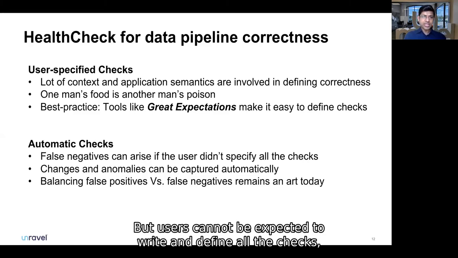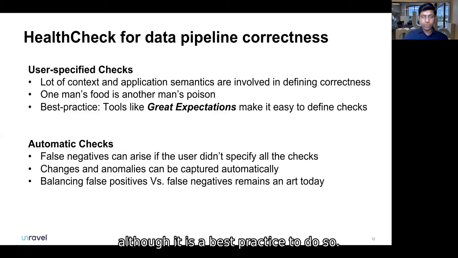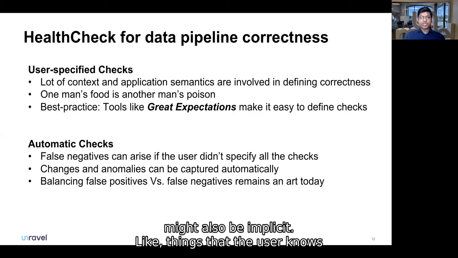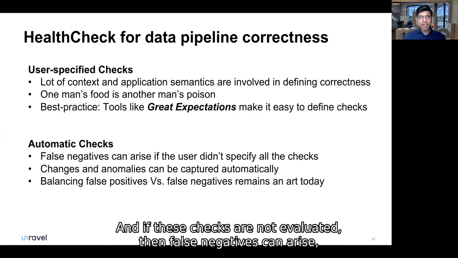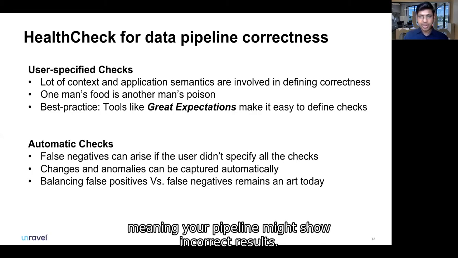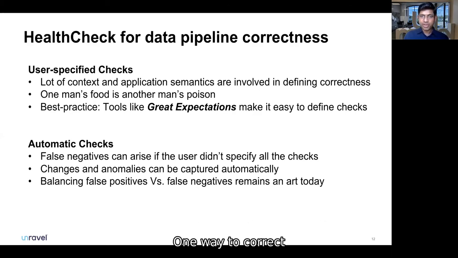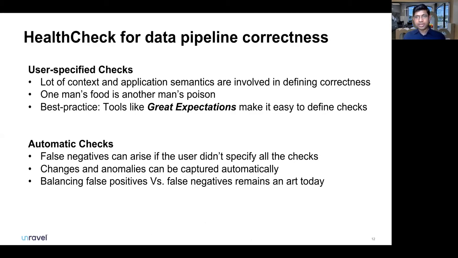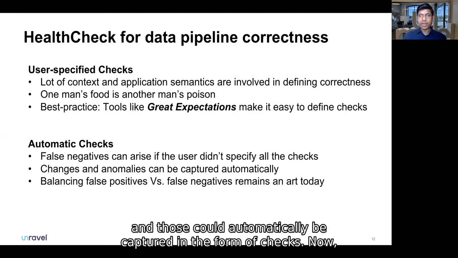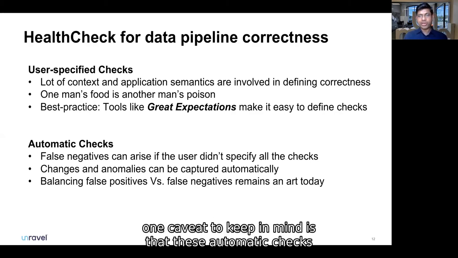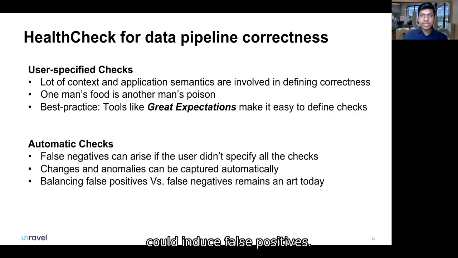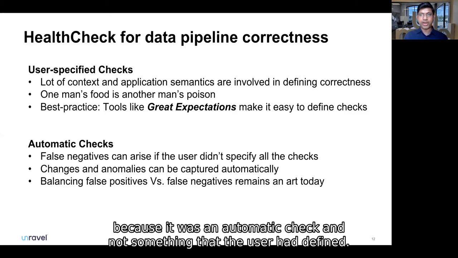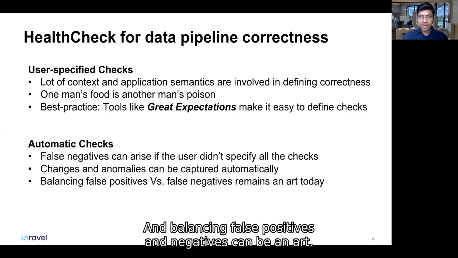What if the user did not define a check? Because a lot of the time these checks might be implicit — the user knows them but never put them in the form of a check. If these checks are not evaluated, then false negatives can arise, meaning your pipeline might generate incorrect results without you knowing. One way to correct this problem is to have automatic checks that a system might run — for example, automatically detecting changes or anomalies that could be captured in the form of checks. One caveat to keep in mind is that these automatic checks could induce false positives, and balancing false positives and negatives can be an art.